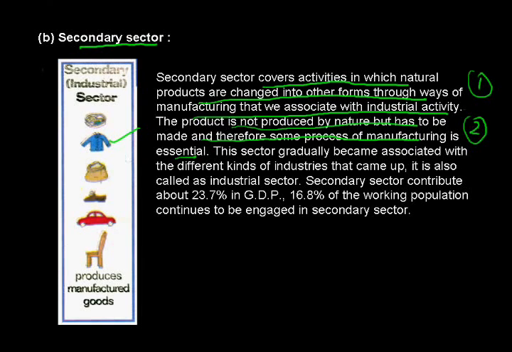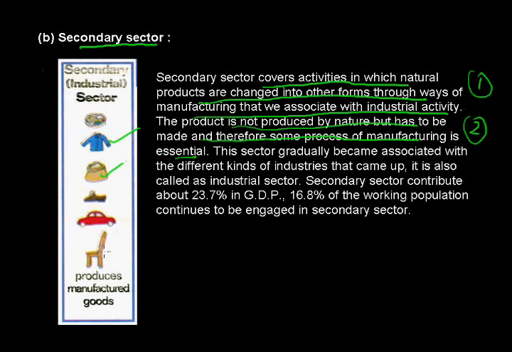If I can take one more example, let us take sugar. Sugar is derived from sugar cane, and sugar cane is part of the primary sector. That is the natural product which we are getting. Agriculture is part of the primary sector, and from agriculture we are deriving the sugar cane. But sugar is not a part of the primary sector because naturally we cannot find sugar. We have to convert the sugar cane into sugar with the use of industries. So sugar will be an example of the secondary sector. On the other hand, sugar cane is an example of the primary sector.